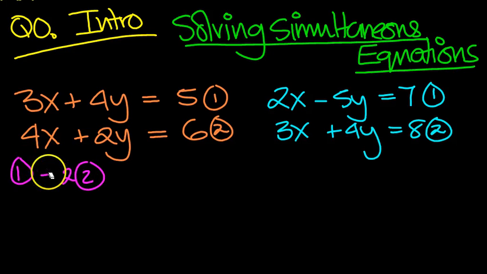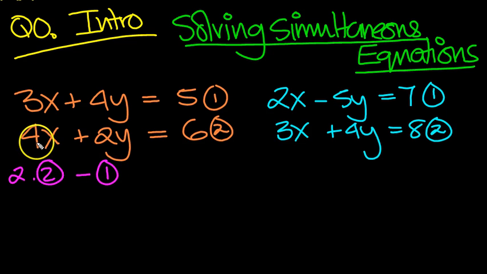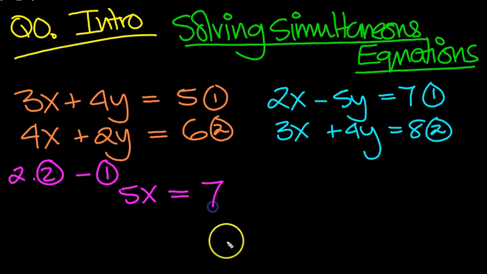Even though you want to do this approach here, you'd do it the other way around. So let me do it the other way around then. Because this is bigger than that, 2 of these, take 1 of those, will give a positive x. So 2 lots of equation 2, take away equation 1. 2 of these, 8, take 3 is 5. 2 of these is 4, take 4 is nothing. 4y take 4y is nothing. So the y's disappear, that's why we're doing it. 2 of these is 12, take away 5 is 7.